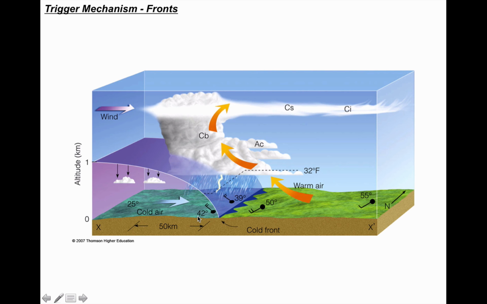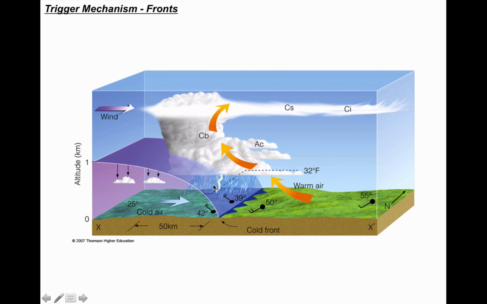Here we can see a cross-sectional diagram of a cold front. So here comes the really, really cold air, maybe from Canada, racing toward the south. Because the cold air is much more dense than the warm, moist air out ahead of it, the warm, moist air just rises right over the top of it. When air rises, it expands. Expanding the air leads to condensation. Condensation releases heat and it makes clouds. And if the atmosphere above that front is unstable, boy, it just rapidly rises to make these huge cumulonimbus clouds, CB, like you see right there.